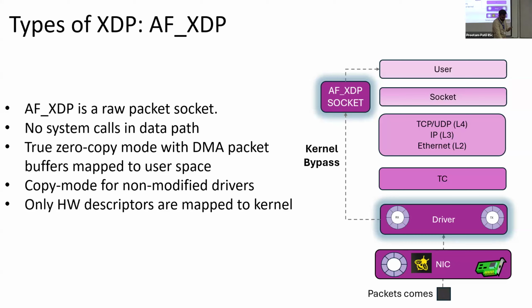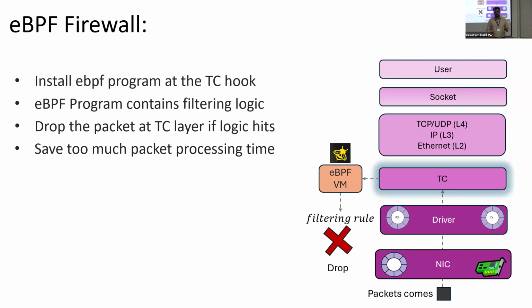Now with all this knowledge, let's see how we would write our programs differently. If you remember, previously we had written an eBPF firewall in user space, where we took the packet to the full user space and wrote a firewall there. Now if I'm writing an eBPF firewall after all this knowledge, I would install a program at the TC hook. I would execute my filtering logic inside the eBPF program, and if need be, I would drop the packet directly at the TC hook rather than the packet taking the full TCP and socket layer penalty.